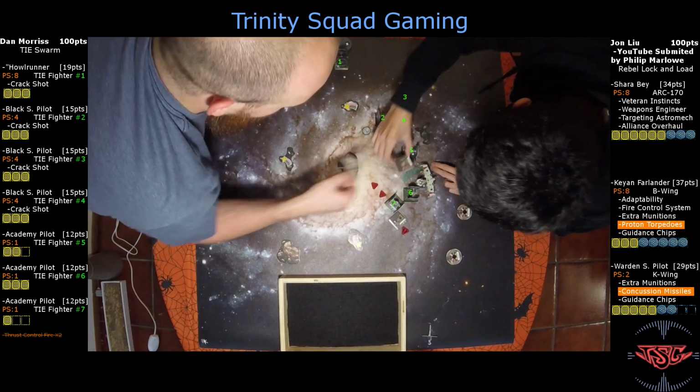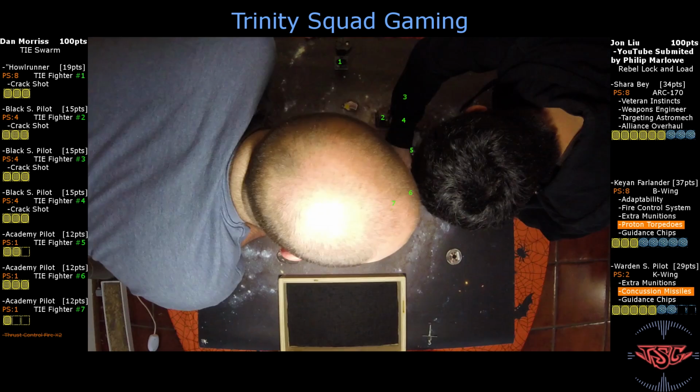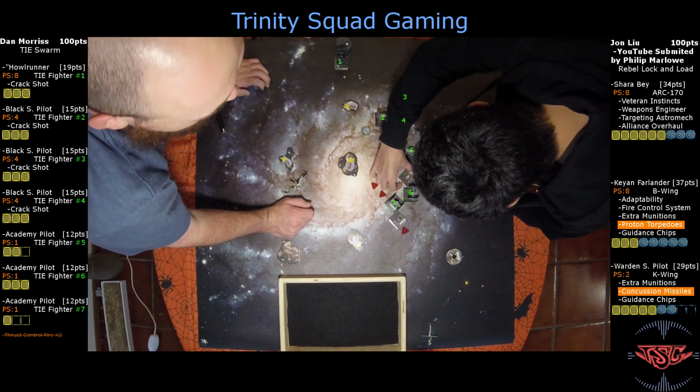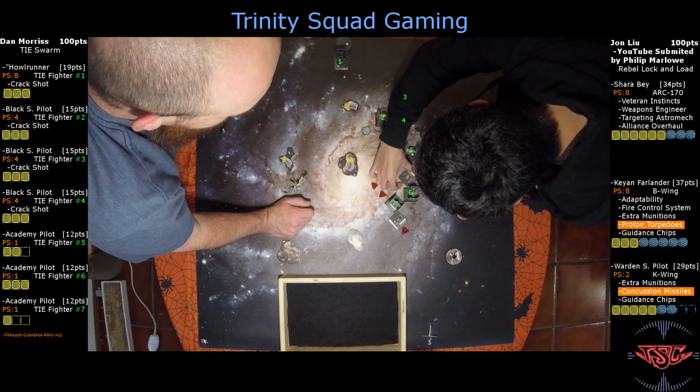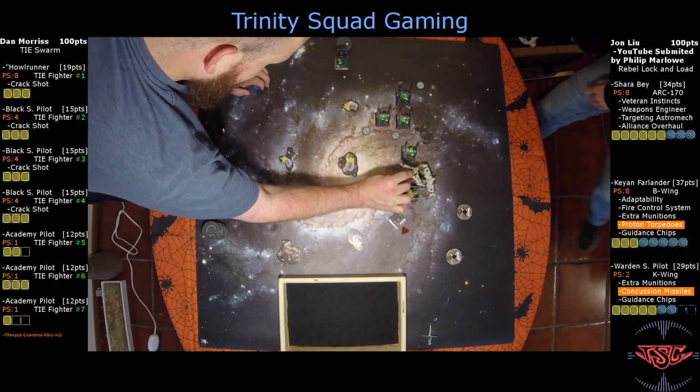If it doesn't land it, then it's going to bump the K-Wing. Or does it bump 6? I don't know. Oh, it slides right in, because there's that little bit of space. Nice. I mean, it gives Shara a shot, at least, right?